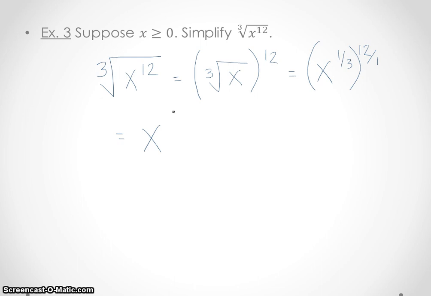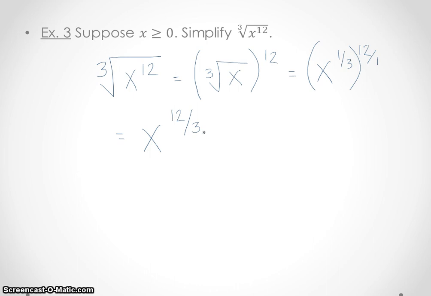And so 1 times 12 is 12 over, and then we multiply their denominators. So 3 times 1 is 3, so 12/3. Now notice, all I did is I had x to the 12th, so 12 goes on top, and the cube root, the cube goes on the bottom. So you can remember that by, it has to be 1/3 somehow, so the 3 has to be on the bottom. Right, so you just take the power on top, the cube, or the root, excuse me, on the bottom, because it won't always be a 3.